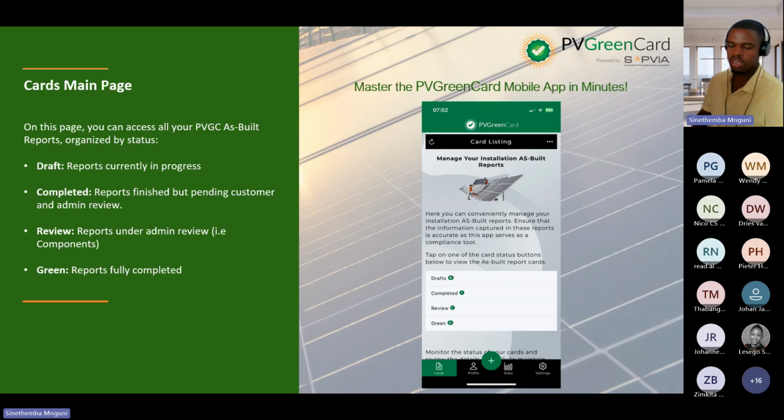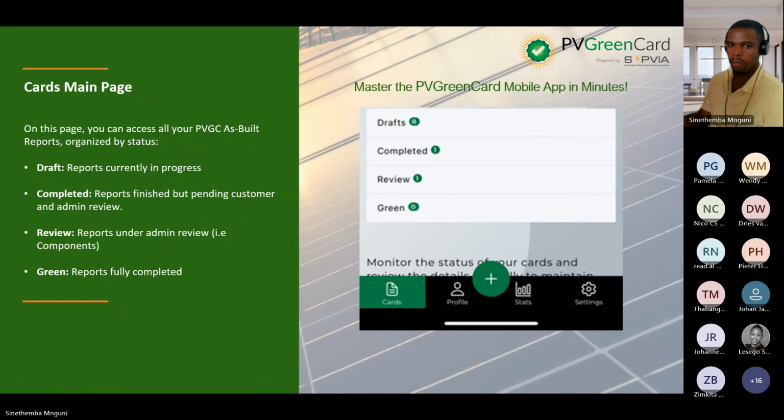From there, it can be sent back to the client, or it can be saved by the installer or accessed in the future as a final and complete document. It's important to note that at this stage, you have your drafts, and it indicates the quantity of cards that you'll have there, as you go through these various stages.